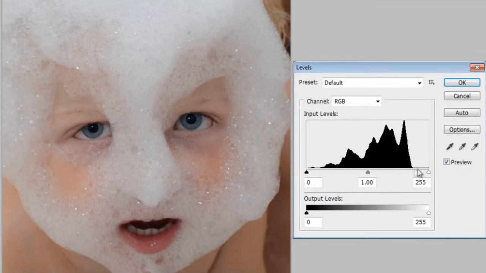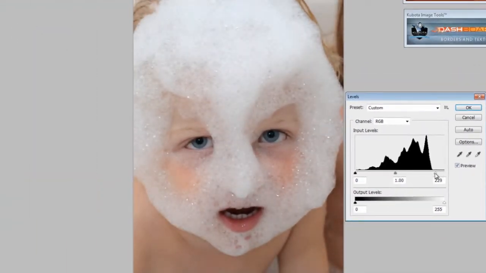Now when you have a gap here at the right hand edge towards the peak of this kind of mountain, that means you've underexposed it slightly, and the gap at the other end means there's elements of the shot that are maybe overexposed. So the first thing I would always do is to bring the slider over here. If you left click on this slider and just bring it over to the base of the peak, you'll see that it's lightened the image straight away.